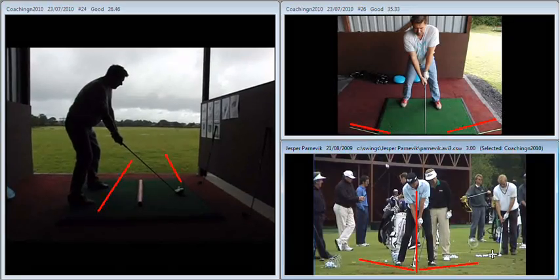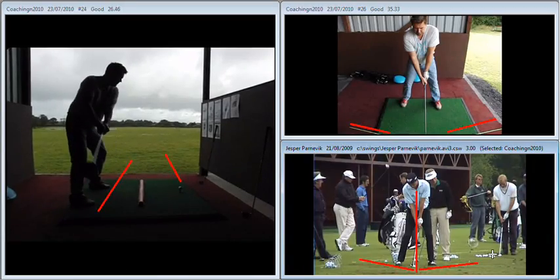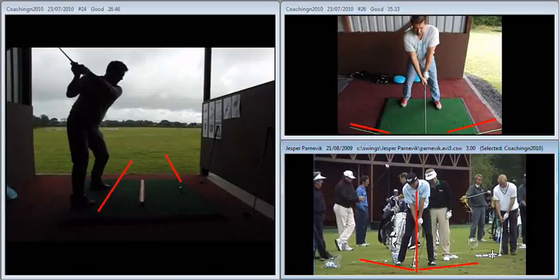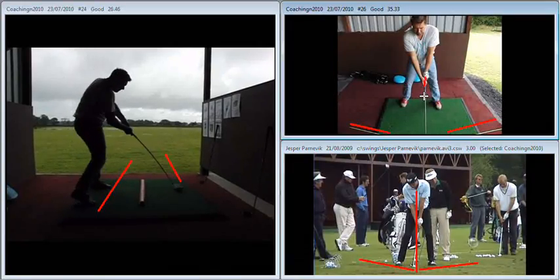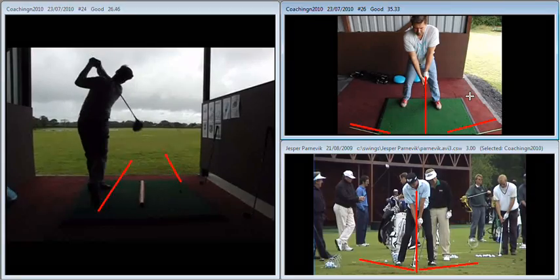That's going to get the ball started off up the right. He can then, as he swings out to the right further because of the position of the ball, get the ball bending to the left. So that's the way you're going to hit a draw. You're going to have to move the ball back and put your hands forward. And you can see here on the footage at the top, the shaft sitting much more vertically.